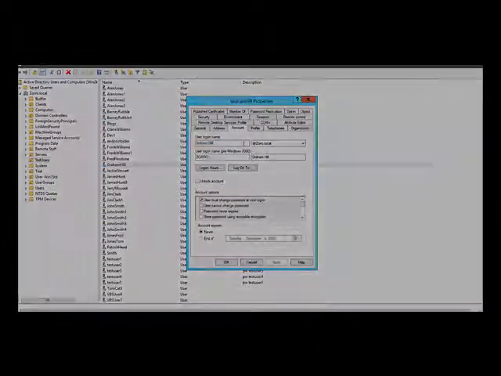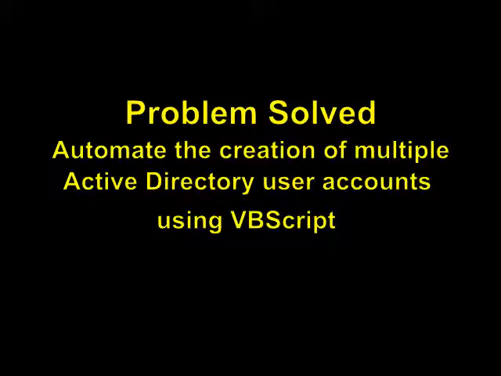So I'm happy that the script is complete now, as it not only meets all of the original requirements but can also handle duplicate usernames as well. The final script exceeds our original requirements, so the problem we set ourselves originally has been successfully solved. We could of course still make improvements to the script. For example, add in some code to generate a random password rather than have it hard-coded in the script as it currently is. We could also amend the code so that the dsquery command windows are hidden, rather than have them flashing up as they are now. However, I'm happy enough with the script as it is now, so we'll leave it as is.